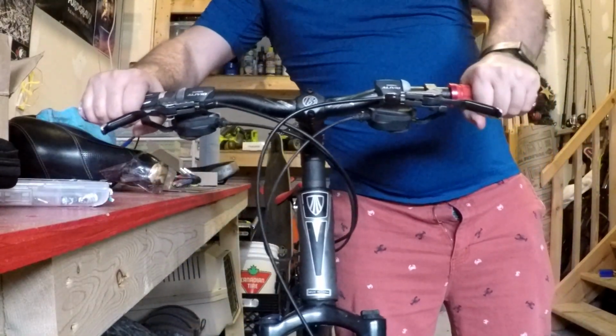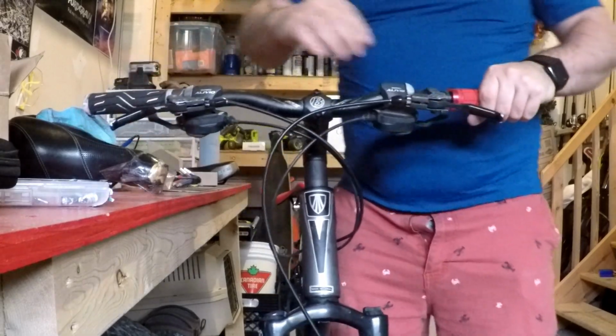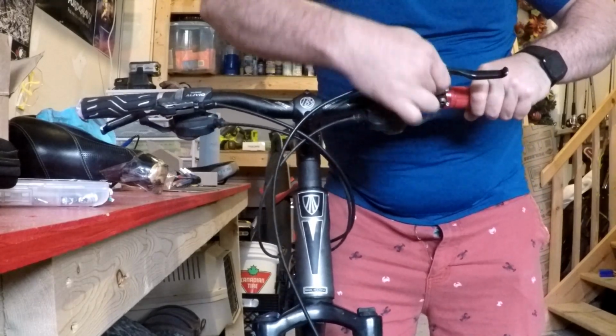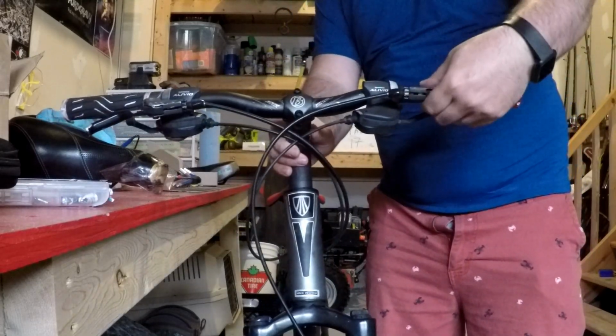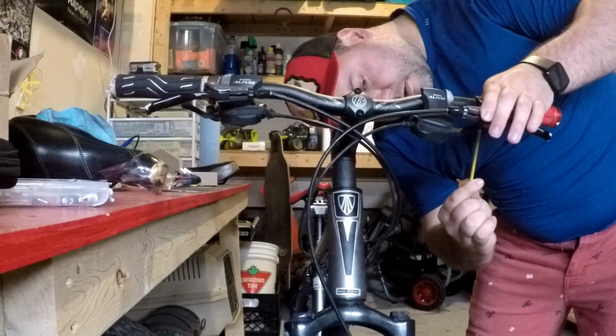So now that that grip is back on here, that's not going anywhere. That's locked in there nice and tight. So I can slide my brake back over to it, and I'll tighten that.